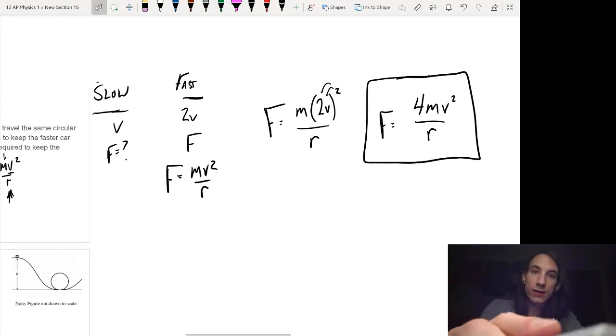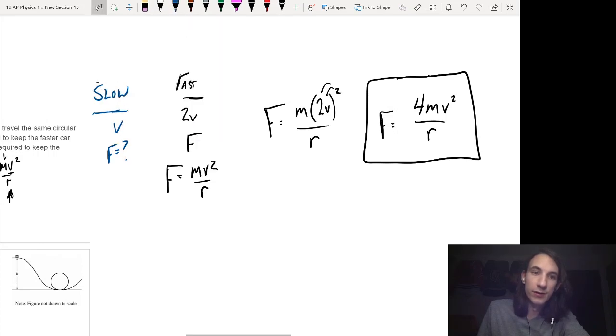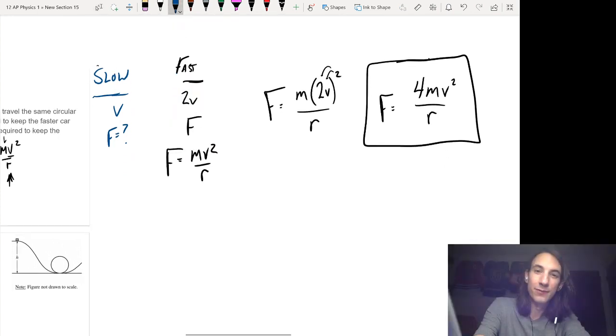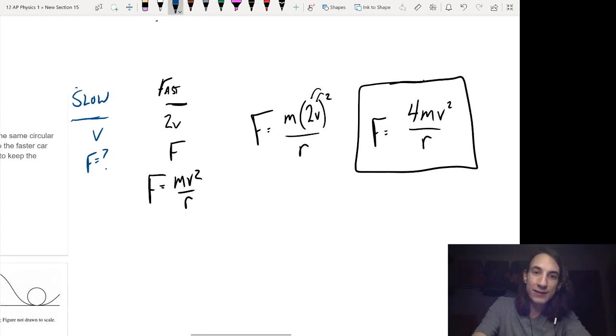So now I'm going to look at my slower situation. And let me make this all blue for slow. I don't think of blue being slow, but whatever. Red is definitely a fast color. I guess blue is kind of like a slow, rivery color, I don't know, whatever. All right.